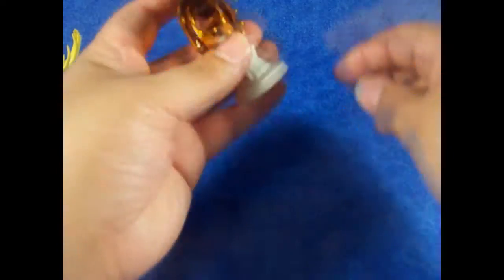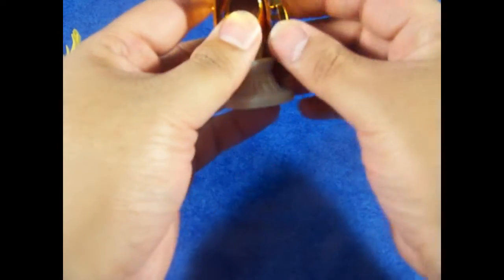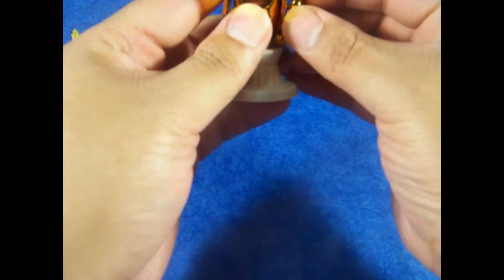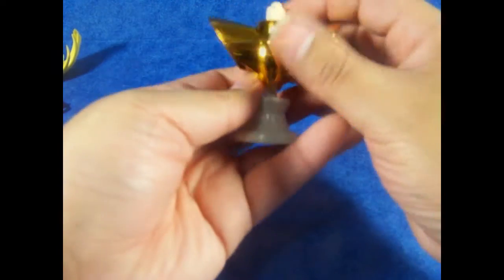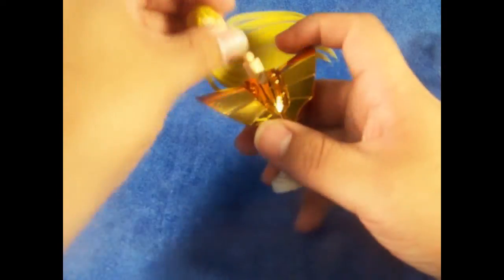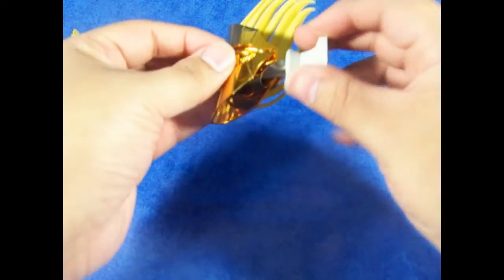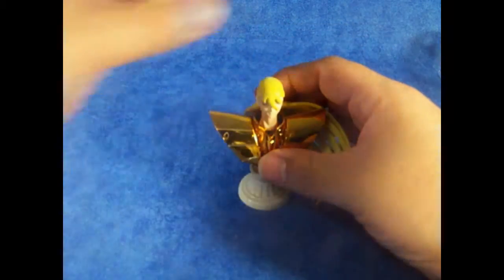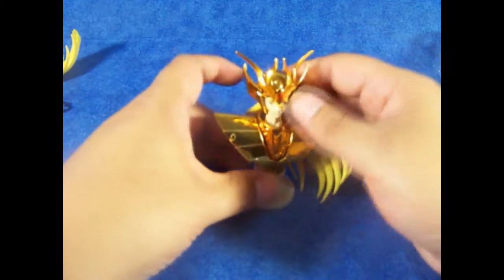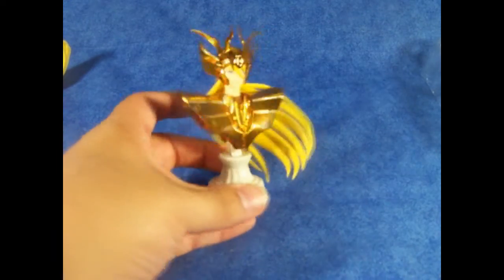Basically, let me put this thing. Like I was saying, let's just put this thing back on. Like so. There it is. That's how it looks from the back. Really easy. Really simple. Let's go ahead and put the head. Like so. Anyways, that's how it goes. And then you just slide in the helmet. And you can have the bust just like so. Really simple, really cool.